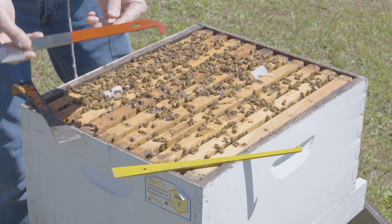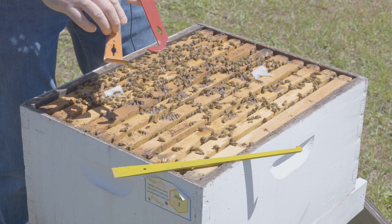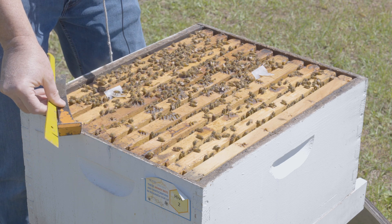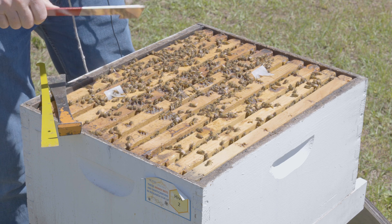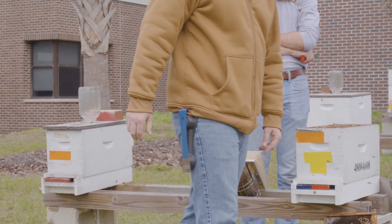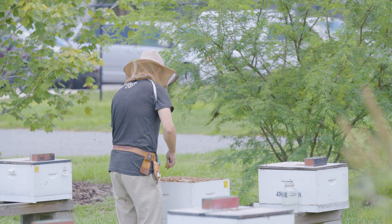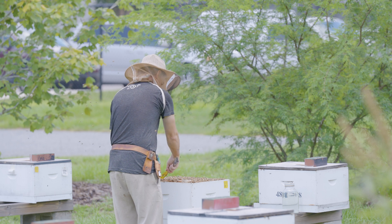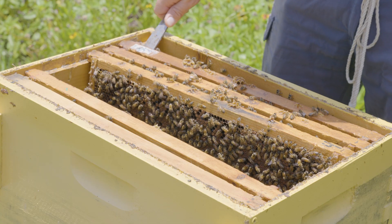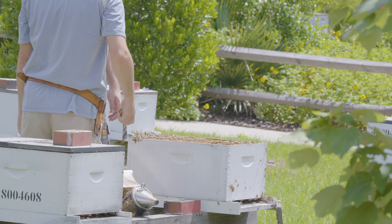That's a really nice feature that a lot of people like. Both the standard and J-hook hive tools have a nail remover, and otherwise they all function very similarly. Hive tools are remarkable in that they are very strong — using a screwdriver, a butter knife, or any other device to remove frames usually results in damaged frames and bent improvised tools. Hive tools were built for the purpose of working in hives, and they're remarkably cheap compared to a lot of the other costs associated with keeping bees. I really like having many different hive tools scattered around, and I hope you've enjoyed this video showing you how to use them correctly.